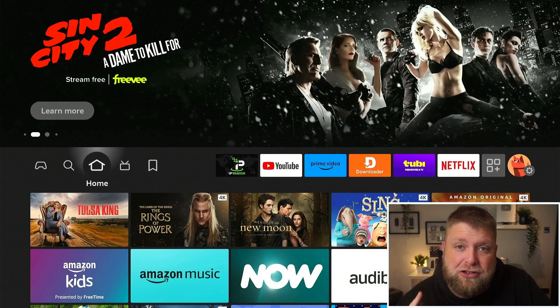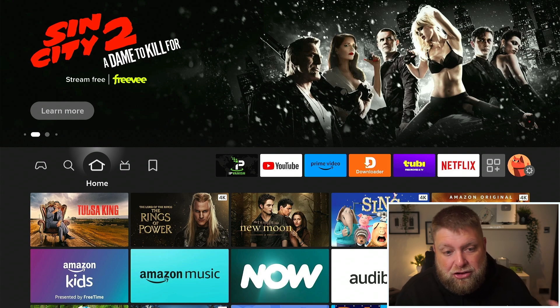Essentially, if you're opening a lot of apps on the Fire Stick, and with the Fire Stick not actually fully powering off, over time you can start to build up a lot of apps running in the background, which in turn can make your device run slower. Another thing you can do is check if there are any apps still open and running in the background.